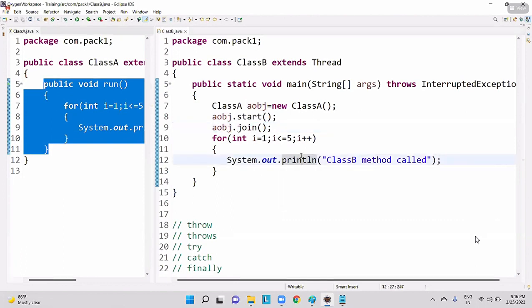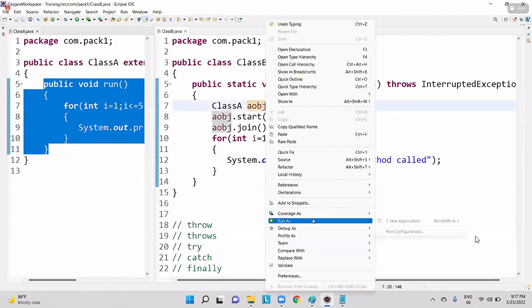So right now, what is our expected output? First, which thread will be getting executed? Come on, respond. That is perfect. Exactly.